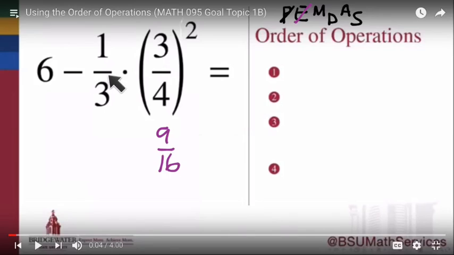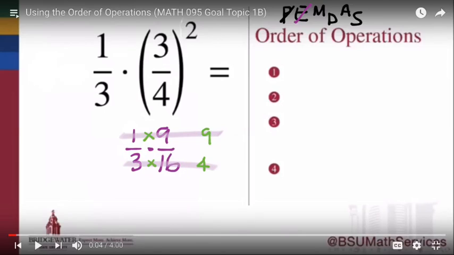So I still have subtraction going on, and I also have multiplication going on. According to PEMDAS, which of those 2 should I do first? Yeah, the multiplication, the M in the PEMDAS. So I should worry about this multiplication. So I'm going to just hide the subtraction here for a second so we can focus on doing this multiplication. Now that we know that 3/4 squared is 9/16, now we understand that what we have to do is multiply 1/3 by 9/16. So it's another fraction multiplication, which, how do you multiply fractions? Straight across. 1 times 9, so the numerator of that product is 9. 3 times 16, so the denominator of that product is 48.